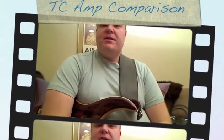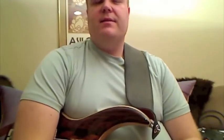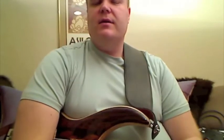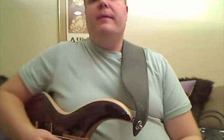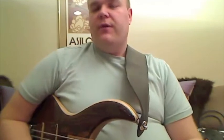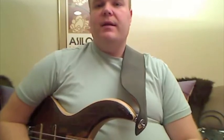There's been some discussion as of late with my friends at TalkBass about the two different TC Electronic bass heads that are essentially very similar, the RH450 and the Staccato 51. And there's been some questioning: is the Staccato 51 just an RH450 with different EQ points programmed, or is it its own kind of unique amp in and of itself?